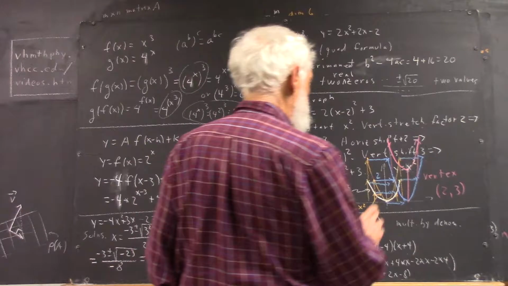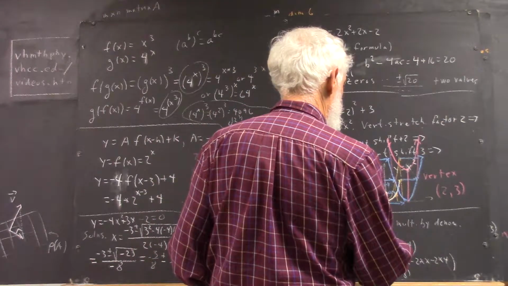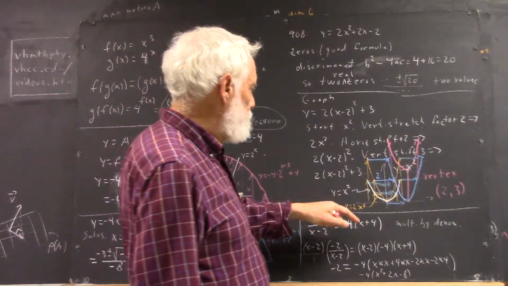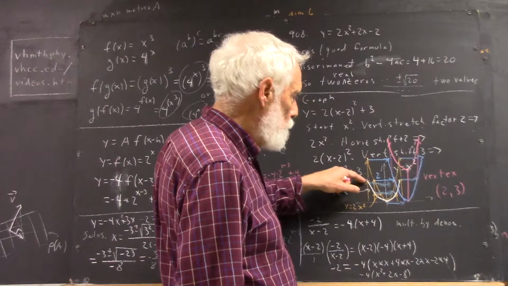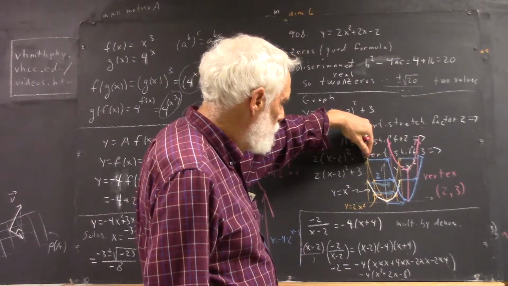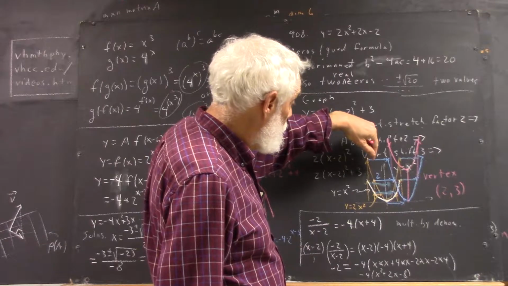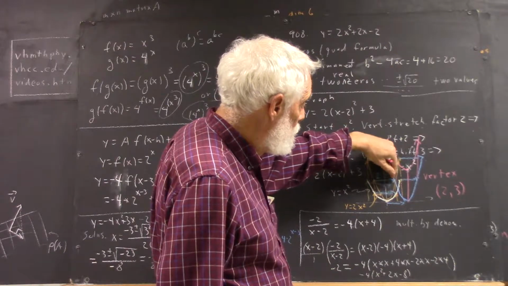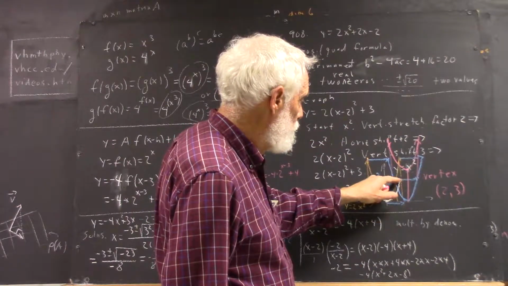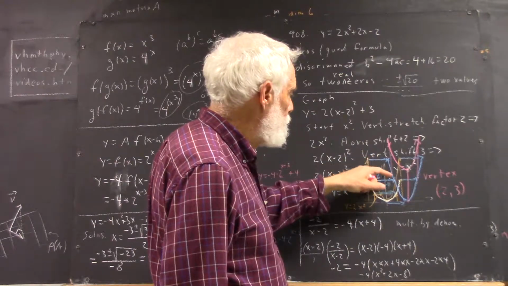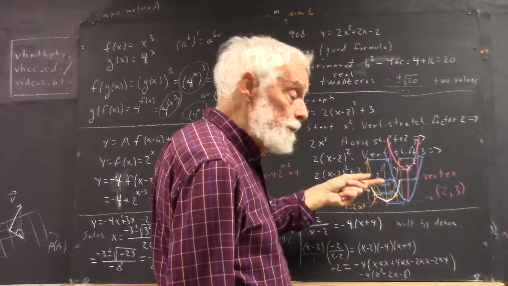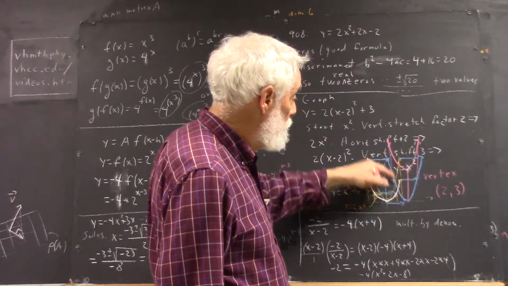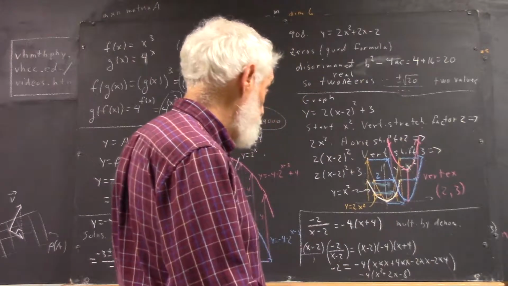Now, I have a couple of unfortunate points here. So I'm going to kind of smudge them out, and that makes it a little messy, but I just started here. I saw orange, and well, you don't need to know what I did. I made a mistake. Okay, so every point moves over 2 units. Every point of the orange graph, we move over 2 units. From here to here, from here to here, from here to here. And those points then are going to be points on the 2 times quantity x minus 2 squared graph, and that's going to be the blue curve.